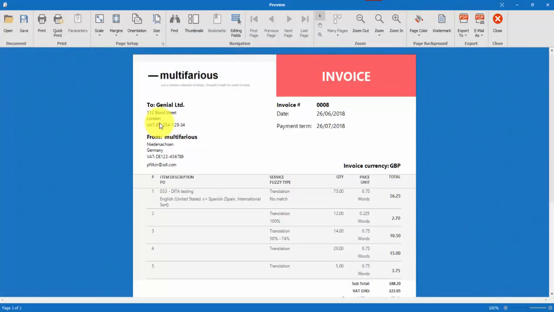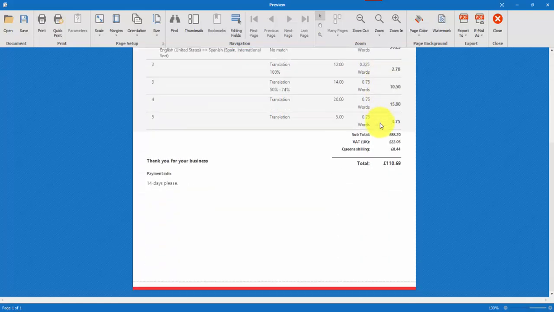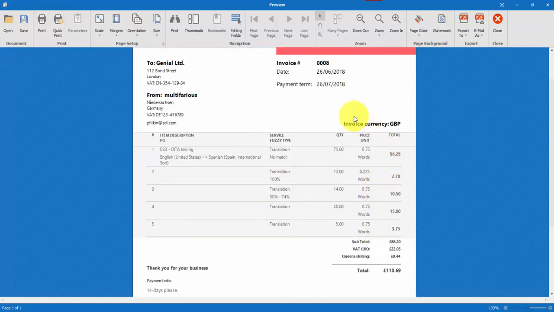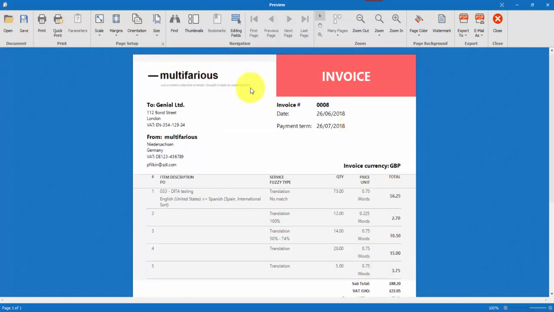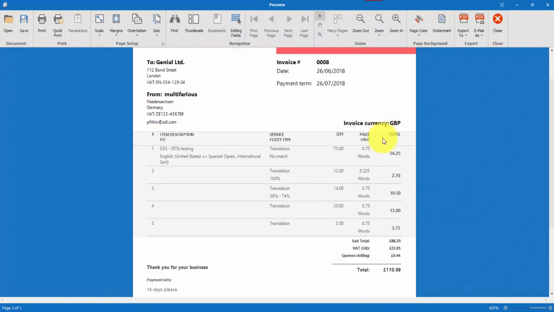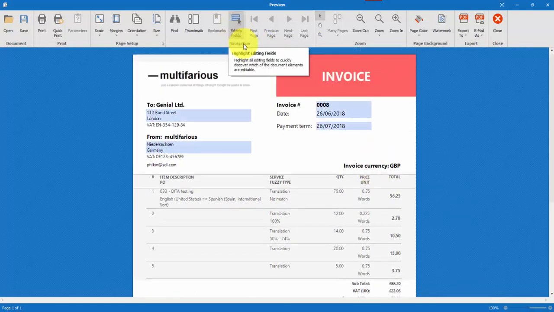And there's the invoice. You actually get two different templates. This is my preferred template actually. This is really nice. I like the way it's laid out. It's nice and clear and simple. It has my logo on there, has the fact it's an invoice, it's in the colours in red on there. And I guess I can edit some fields in there as well. Yep, I can't change the fields in the invoice this time, but I can change the fields here. So I click close on that one.